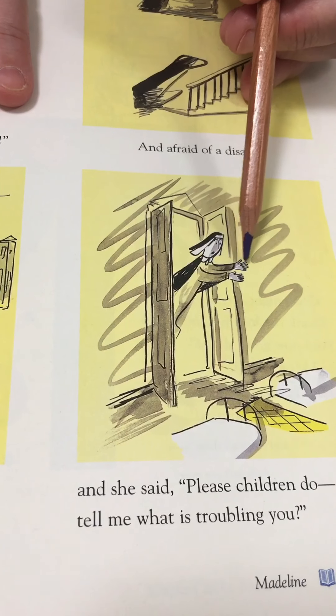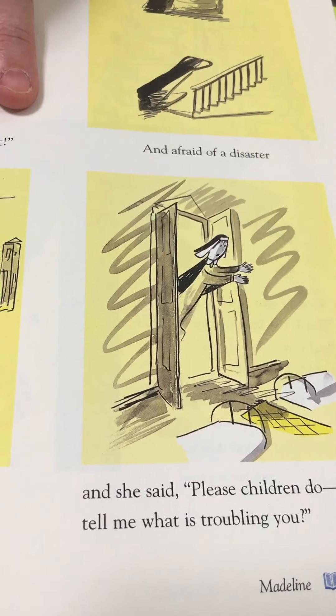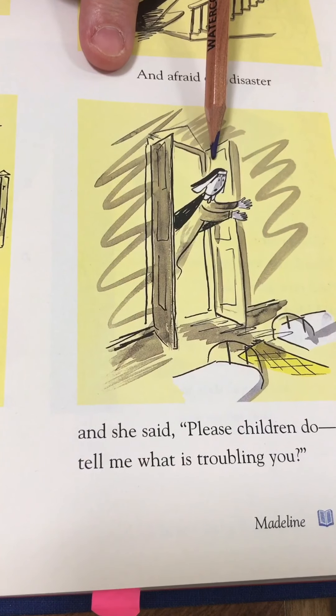We've got one more to look at — on page 13, look at this one. Miss Clavel is coming into the room. Remember that it's nighttime because all of the girls are supposed to be going to sleep. She's coming into the room and it's light outside the room and dark inside the room. So we have big cross-hatching in here and up here to show that behind the door, it's dark in the room. Miss Clavel is coming in with the light — see, the front of her face is dark because she's looking in the room, and the back is light. Her hands are dark, but her back is light. And then we have cross-hatching down here — that's the beginning of the beds.